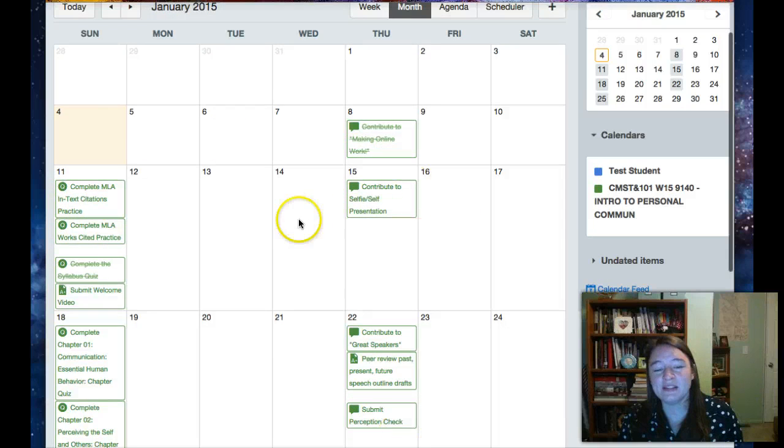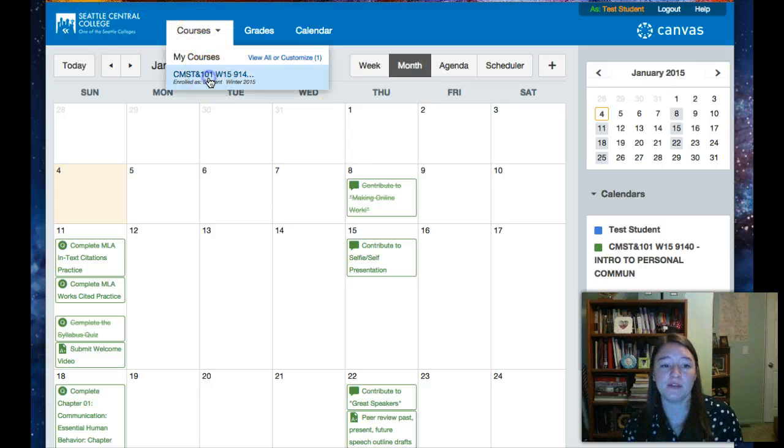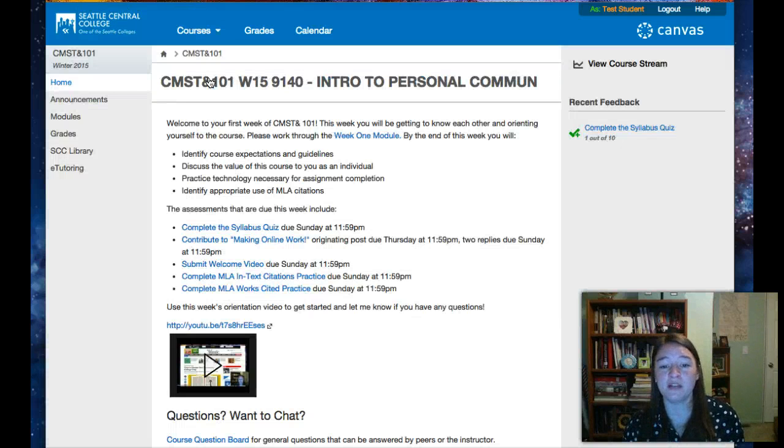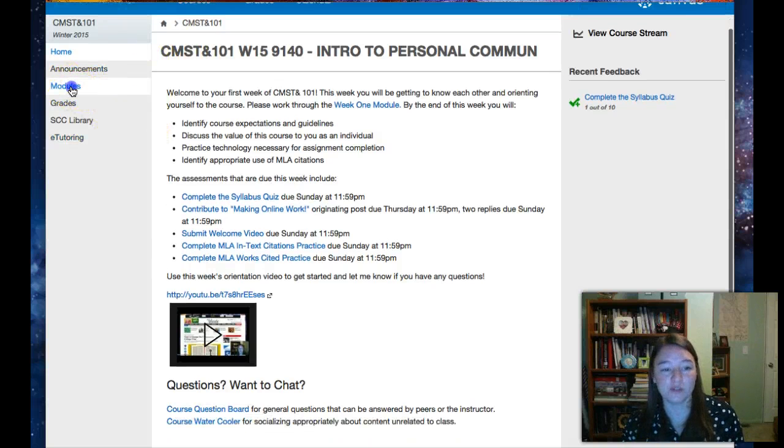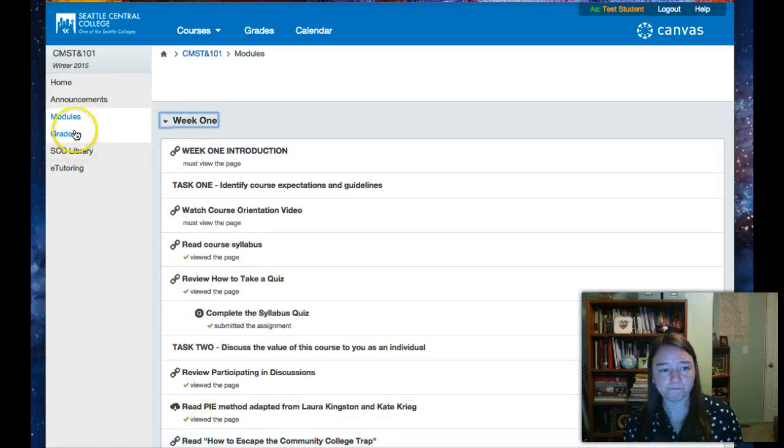Please be wary that this calendar is not necessarily the best way to look at your assignments because only things that are dated and due with a submission are listed here. So for example, if there's reading you need in order to contribute to a discussion board, that's not going to be listed here. You will only find that in the module. So just be wary when using the calendar and know that it's probably not the strongest way to look at the content that you need to do for our particular course. The strongest way is to come to the modules and work through the tasks as they are ordered.